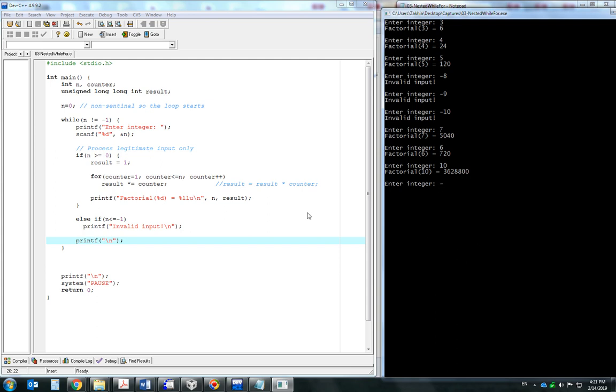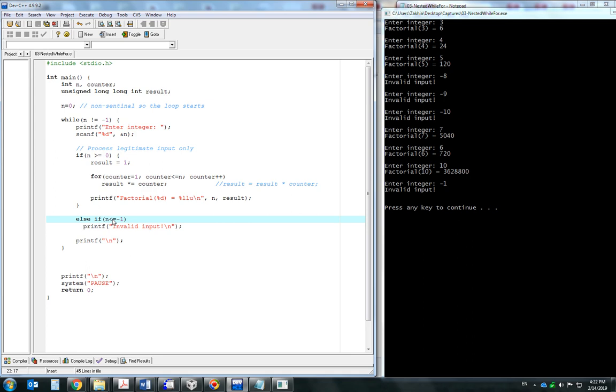Alright, factorial -1. Oh, that's a problem. Factorial -1, it printed something. We didn't need to print anything. And I can see the reason, because I should have done strictly less. So strictly less, which means -8, -9, -2.